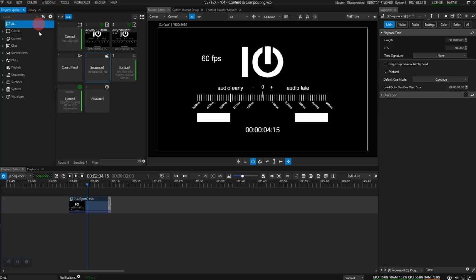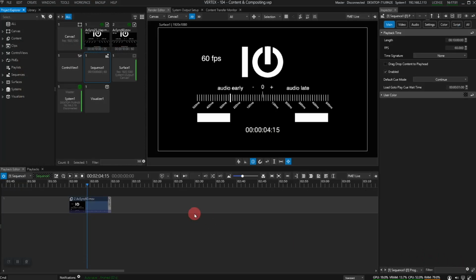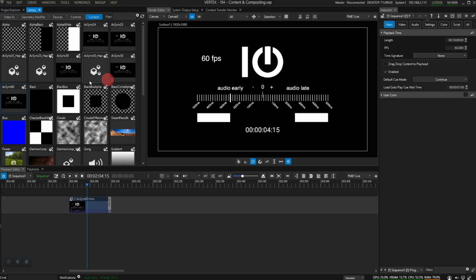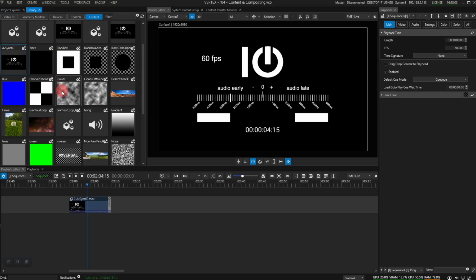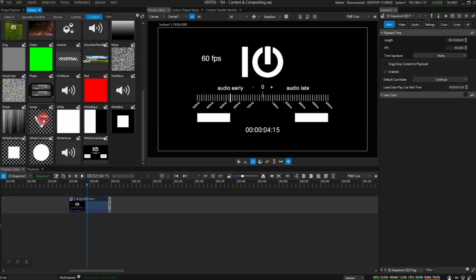There is also a keyboard shortcut by pressing Ctrl-I, which opens the File Explorer window right away. Instead of clicking any file to open, I'm going to cancel and show you a much more efficient way of importing your content right into VERTEX. For clarity's sake, I'm going to do it from the library, but you can do it from the File Explorer window just as well. Here, I can take any content that's supposed to be imported, for instance, this beautiful E.C. Escher-like VERTEX logo, and drag it onto the timeline.